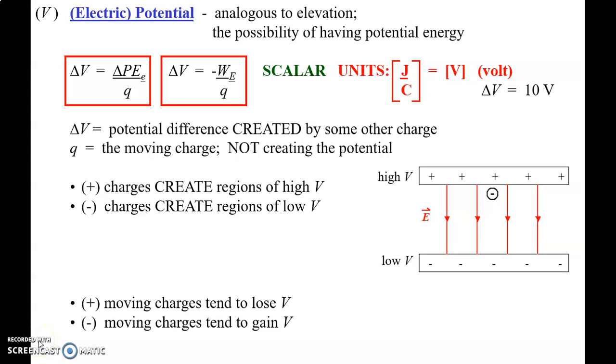So let's go back into our notes and just recap some of the things we've just recently learned about potential. Back in problem 5, you notice that if you combine the equations for delta V, potential difference, and change in electric potential energy for the uniform field, the Q's would cancel. And we got this sort of shortcut equation that delta V equals E delta D.